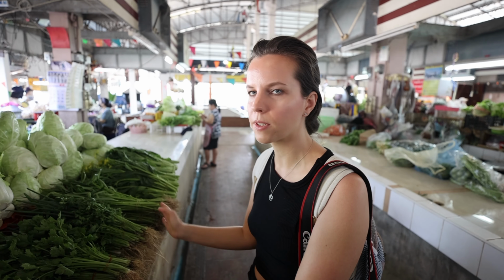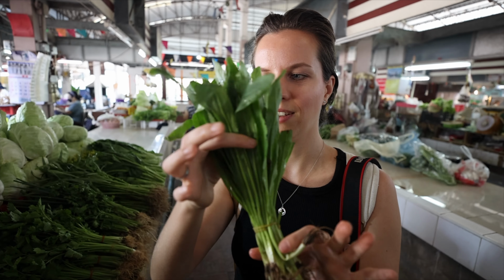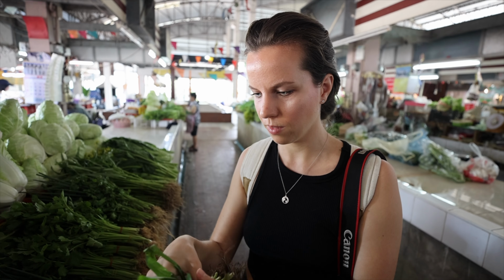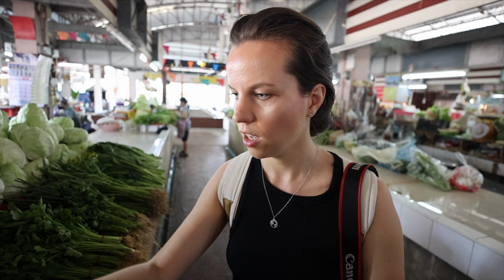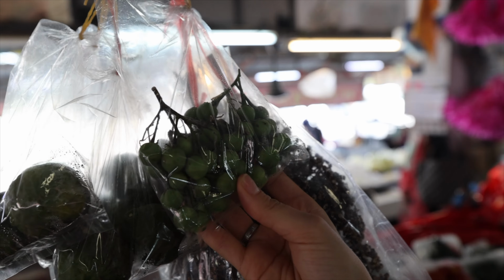Oh, and all the fresh herbs. You should smell it. My favorite herb looks very different here in Thailand. This is probably why I couldn't find it in any store in every market. This is Thai cilantro. It smells absolutely the same. It tastes fantastic in every dish. It just is incognito. These little ones are actually teeny tiny eggplants. I would have never guessed that. We're going to use them today as well.